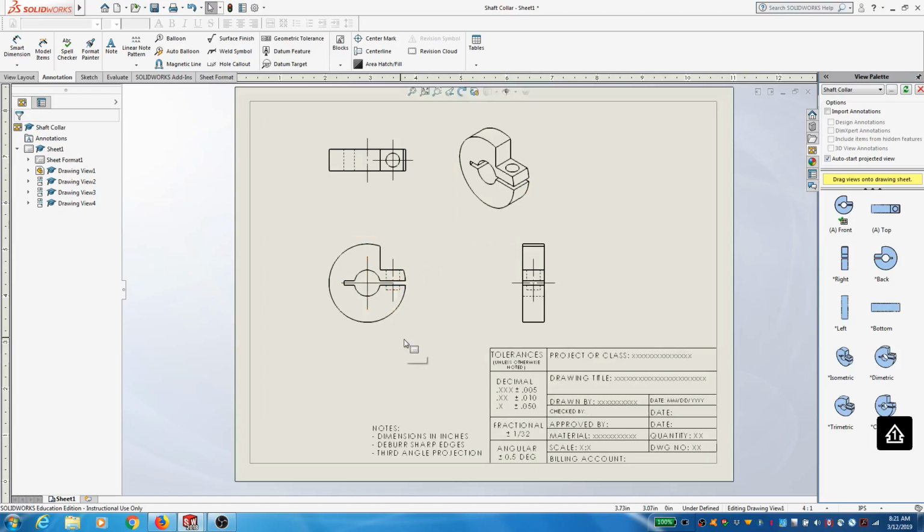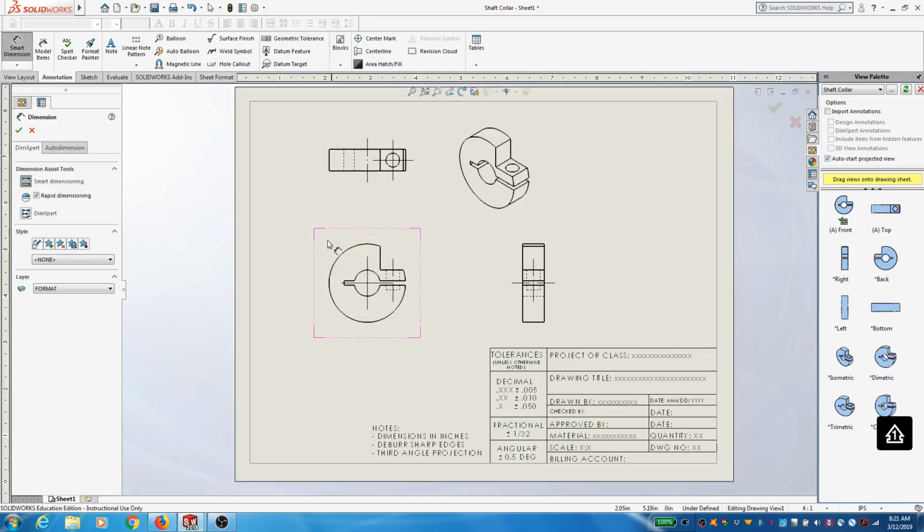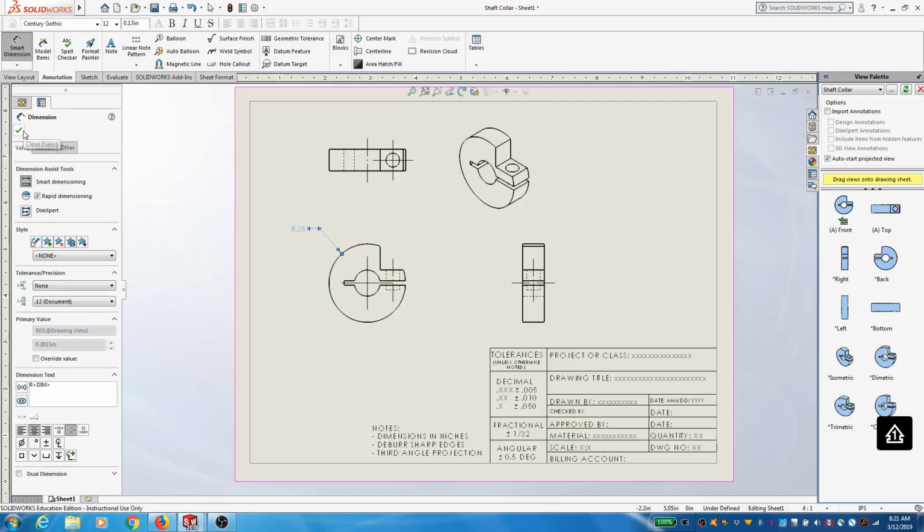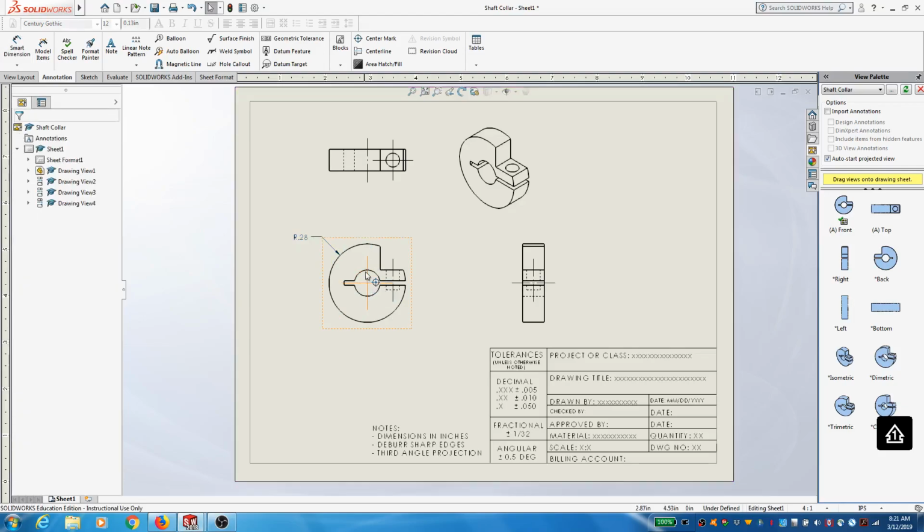Okay, so now what I'm going to do is start working on the dimensioning here. So it would make sense to start with the big outer shape, right? So I'm going to go ahead and select that guy, and it's given me a radius. If I pull it, it may actually switch it up to a diameter. Nope, it's going to want it to be a radius at the time. Okay, I'll leave it at that. Now, I also need the thickness.